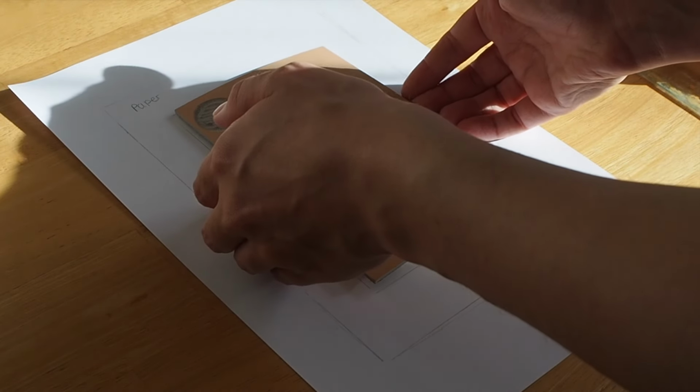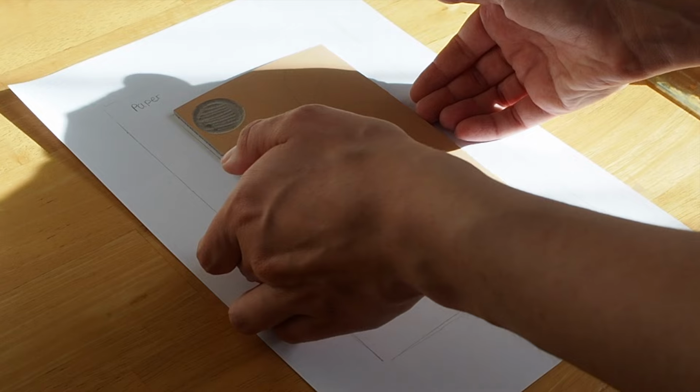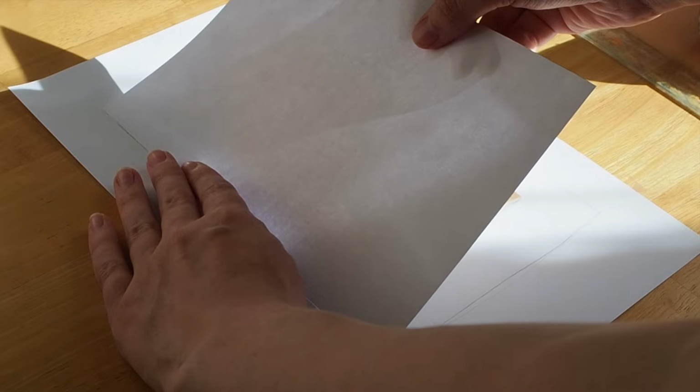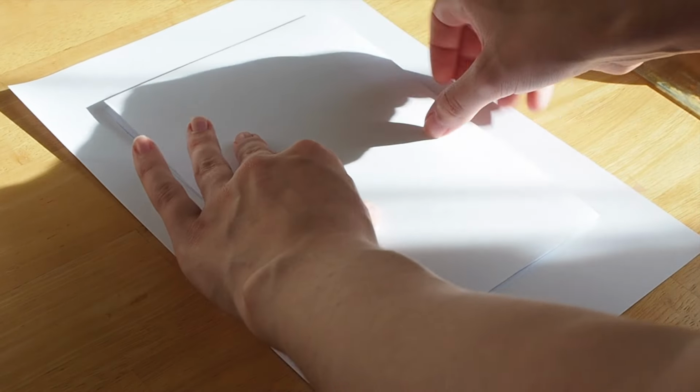Then I place the block of lino in the centre of my registration device, ensuring all the edges are lined up. Then I line up my piece of paper along the side and place it over the lino and smooth it over with my hands.